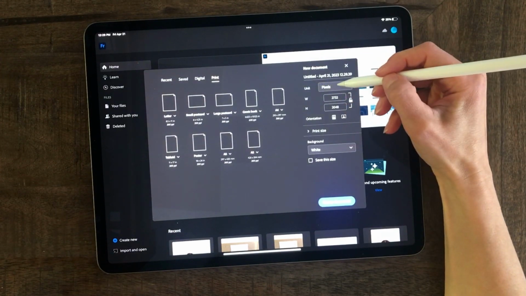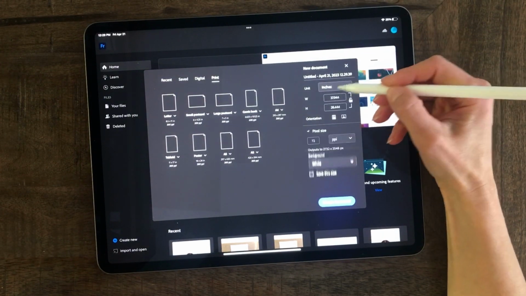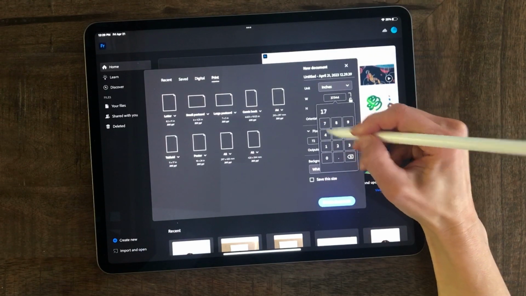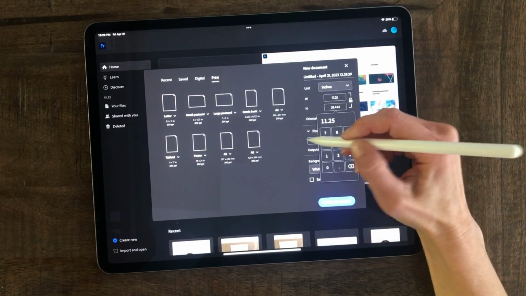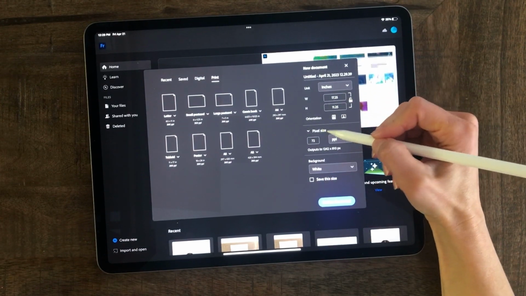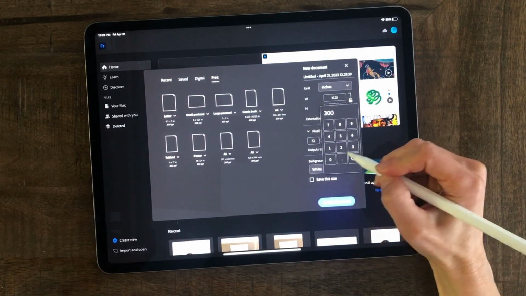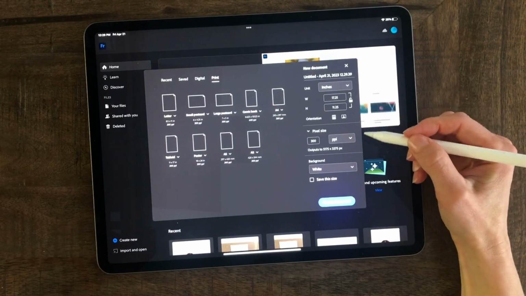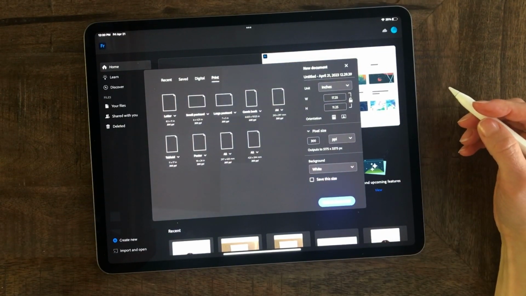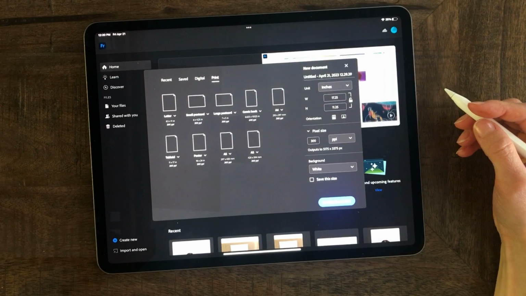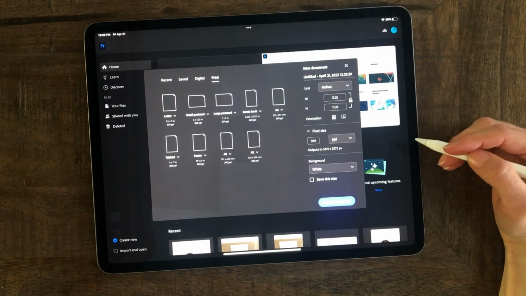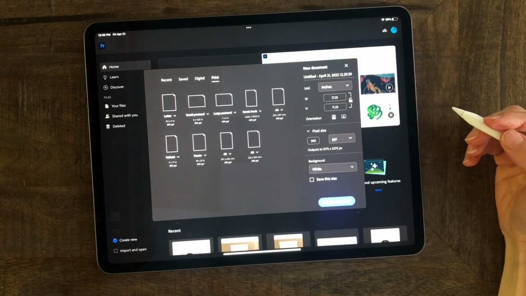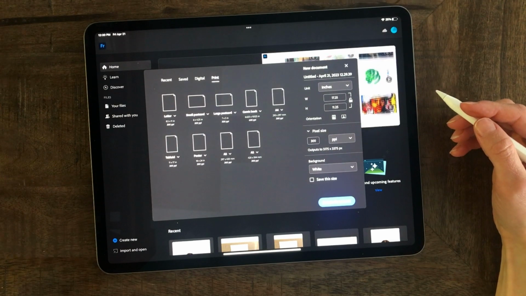So I'm going to change the unit from pixels to inches. My spread size is 17.25 for the width and 11.25 for the height. I'm going to change the pixel size to 300 dpi, which is super important. Print documents always have to be printed at 300 dpi, and that's so they have crisp images. You don't want to go lower than that, and a lot of printers won't even accept files that are lower than 300 dpi. So make sure you're designing at that.